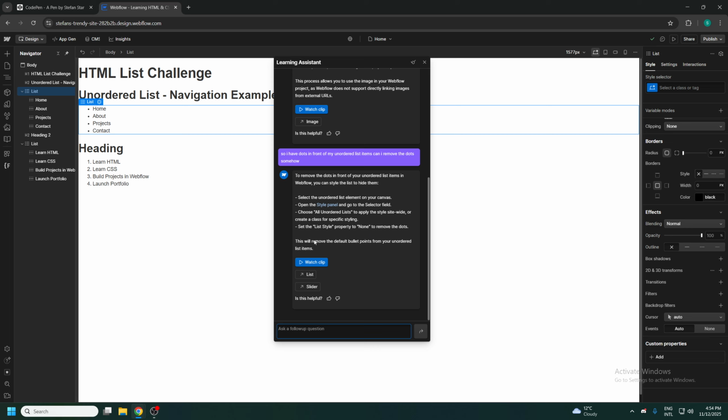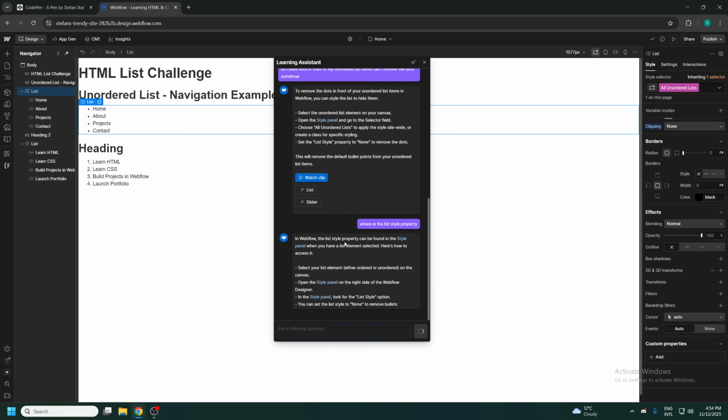Let's see. Okay, we chose. Where is this set the list style property to none? Where is the list style property? Let's ask. Where is the list style property?